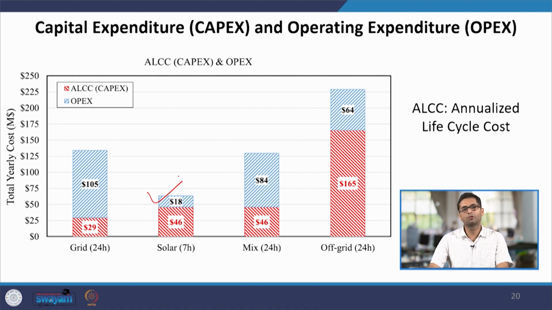One reason is because we are operating for the least amount of time. We are just operating for 7 hours a day as compared to the other ones. For the 24-hour operations, it is almost similar, whereas for the off-grid case, the cost is increasing a lot because of the batteries. We need battery infrastructure, and these batteries are quite costly. The installation and the operation are quite costly, and the typical efficiency would vary from 80 to 90%, wherein we are also having electricity losses.